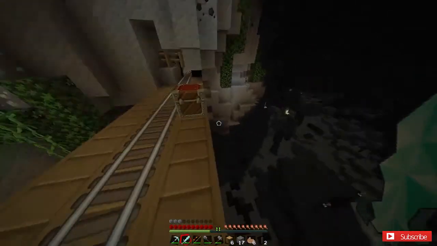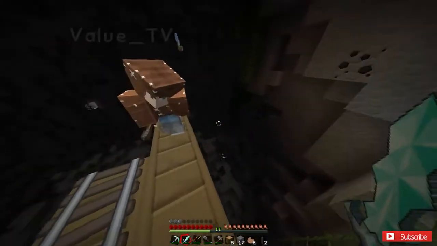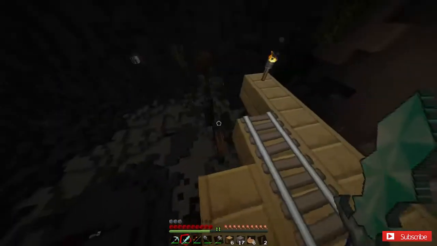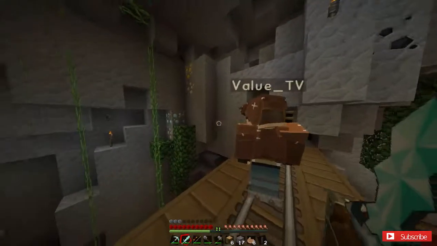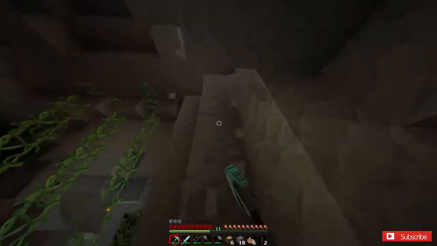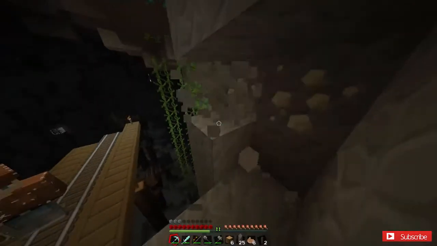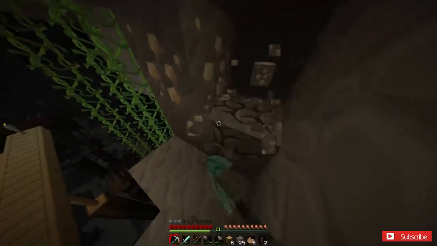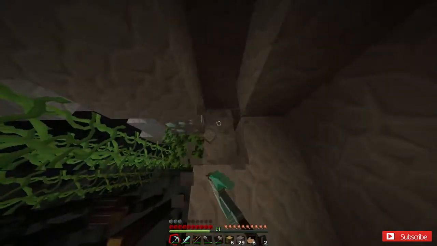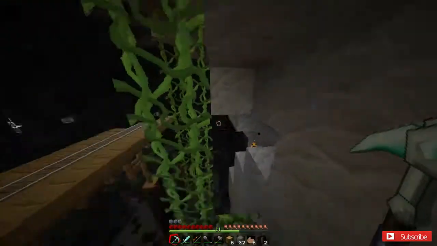What we can do... There's a spawner right here. Yeah, to be honest, I think we need to come back in full diamond before we come here. Okay. Let's go back. There's a lot of diamond here, though. Should we grab this little bit? What happened? I'm just gonna grab it. Yeah. I thought it was emerald.